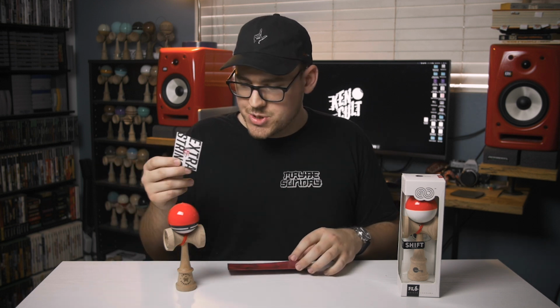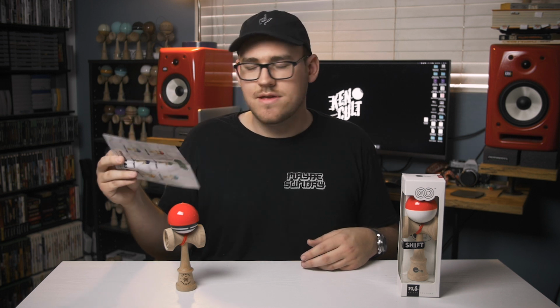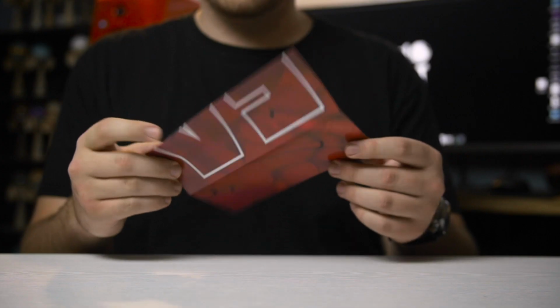You also get a red string to match the one that's already on it with a normal bead, not a bearing bead, but at $20 it's kind of expected. You also get this kind of puzzle piece poster thing. It's not actually a poster, but if you buy all 6 of them, you can put them together and make a poster. All right, it's a cool thing to try and get people to buy them all. It's kind of dumb because I don't know anyone who's actually gonna buy all 6, and this is just kind of a waste of paper, but whatever.